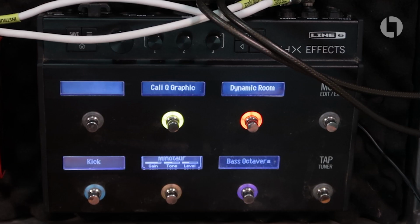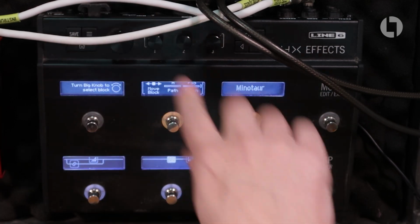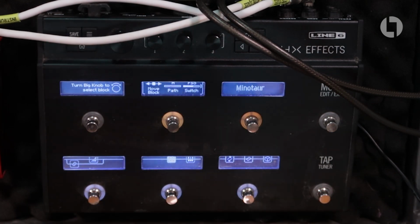Obviously the kick thing's before the looper, the overdrive and the octave are before the looper, the graphic and the reverb are after the looper. We can see that here in the signal flow. We've got the kick thing separated, so it's only affecting one pickup. Obviously I've still got the control on the guitar if I want to adjust it a little bit, but I think that's quite a cool setup and a cool way of using the HX effects.